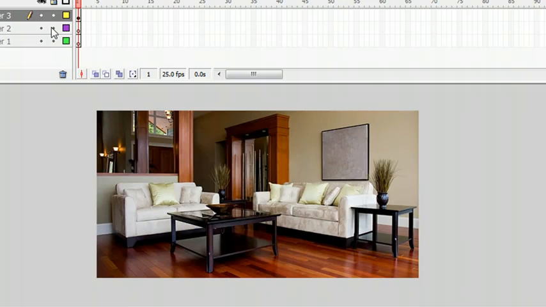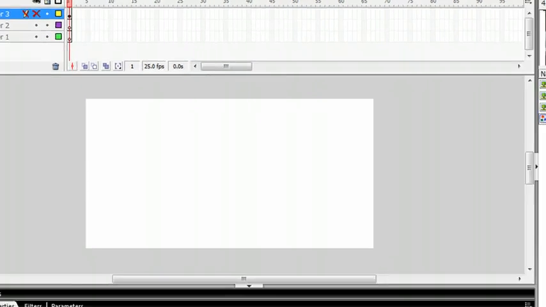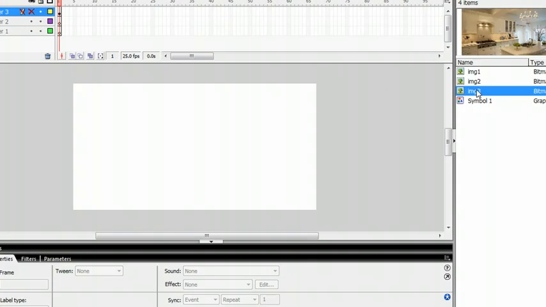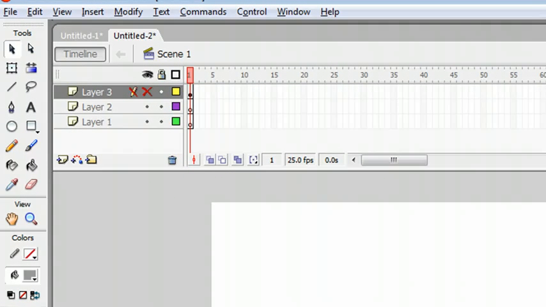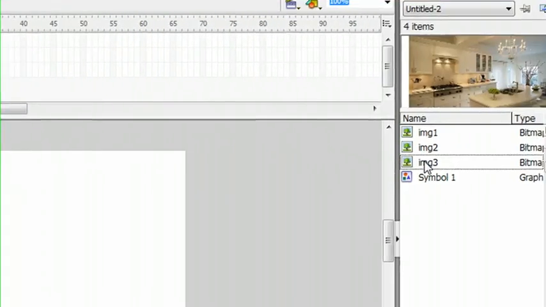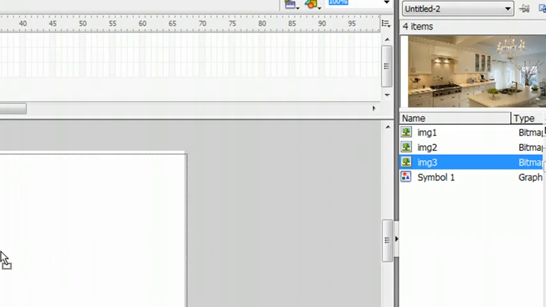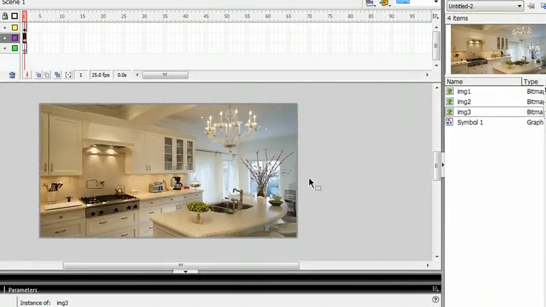So that's the first one. You can go ahead and hide that one, and you want to do another image. Let's do this kitchen just as an example. Select the second layer, get your other image, and drag that one down.